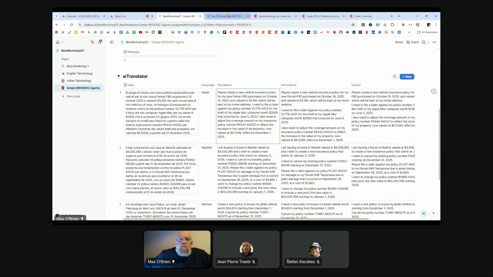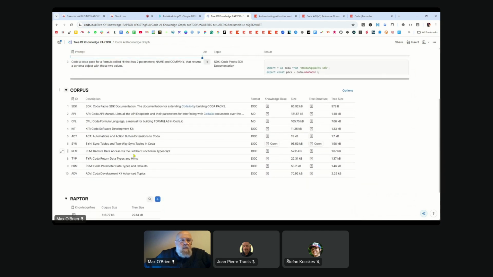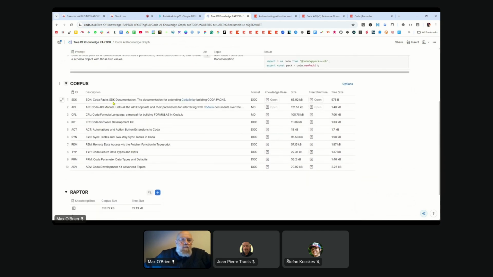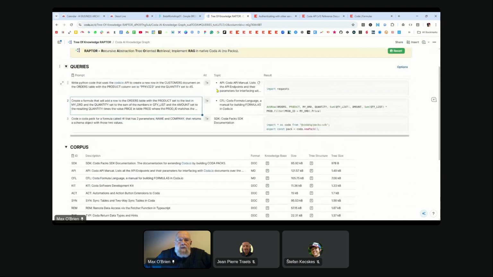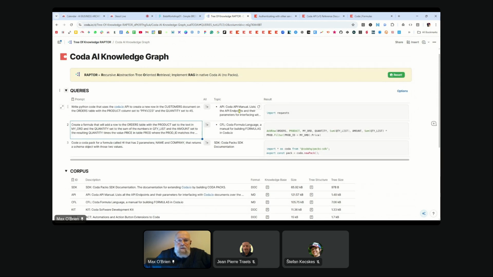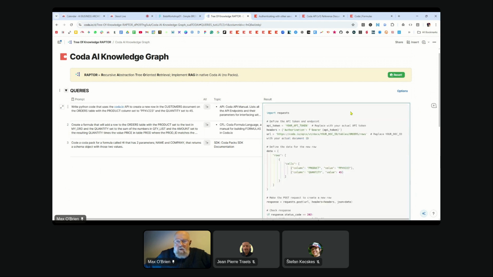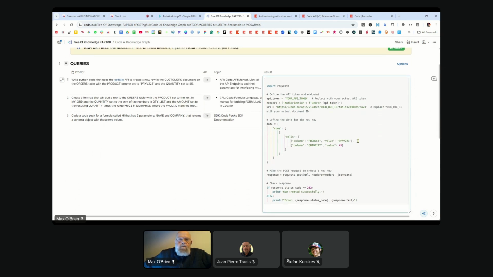And then between the two, we've got this Raptor approach where I have lots of documents in a table and I summarize them in a tree structure. And so I have a two-step process where it first says, which document do I need to go to find the answer? And then pull that document in and use that to solve the problem. So that is the meat of what I wanted to cover in this workshop.